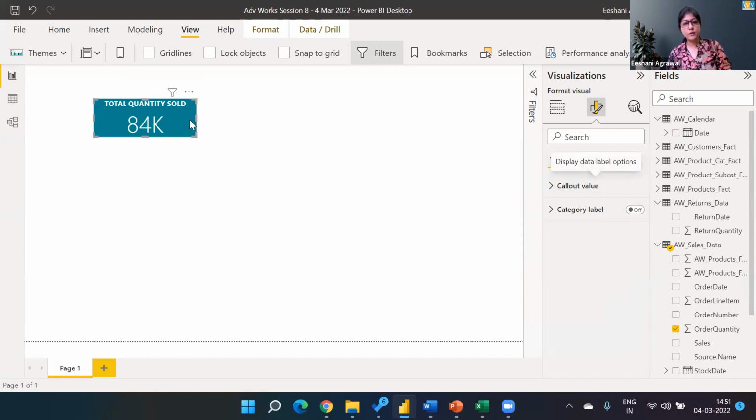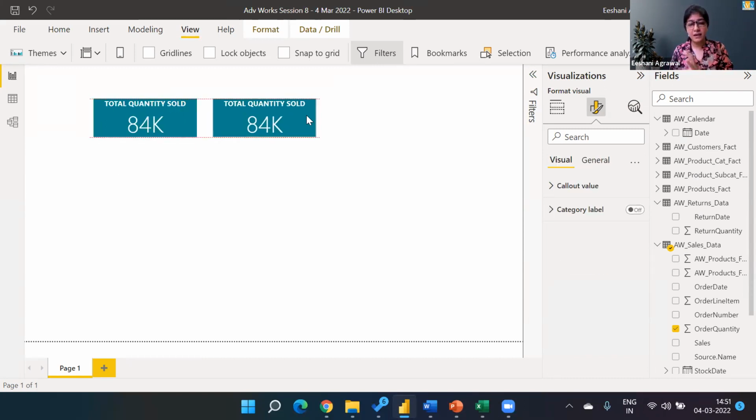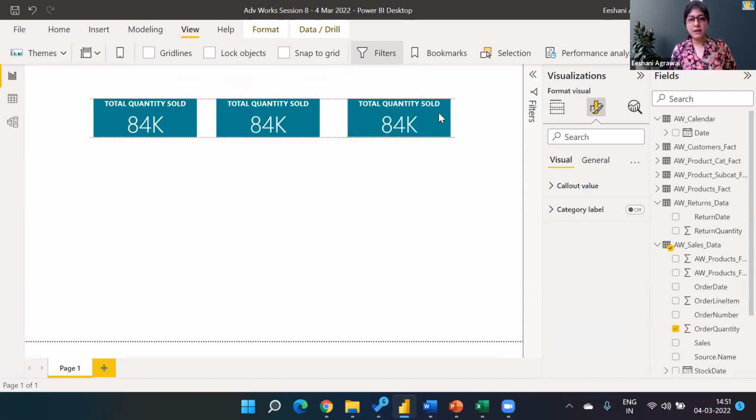What I typically do is I copy and paste, and I love this feature about Power BI. If you are a user of Tableau, you would know how painful it is not to be able to copy paste. Tableau doesn't allow this, and I love that I can copy paste and recreate things very easily. So I've copy pasted. I've got the 3 cards.